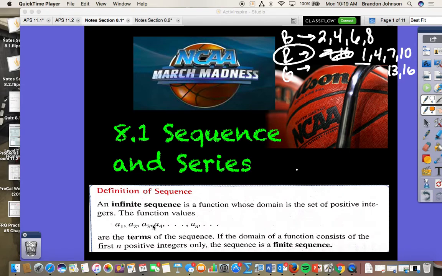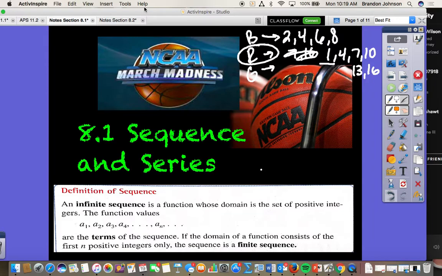What is an infinite sequence? It doesn't end. Good, Jacob. If you were to look at an infinite sequence, it would look something like this: a sub n equals 3n minus 1. That's an infinite sequence. What that means is the number of terms in the sequence has a beginning, but it has no end. So you could keep going on and on and on.